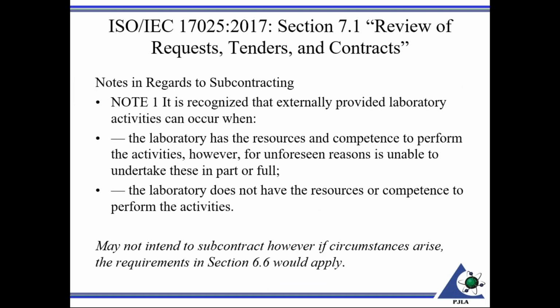Just copy some notes here. These are all within the standard. Of course, notes are not requirements. These are just for clarification or further information here. So we have a note one, which basically says it is recognized that externally provided laboratory activities can occur if the laboratory has resources and competence to perform the activities, however, for unforeseen reasons, is unable to undertake these in full or part.